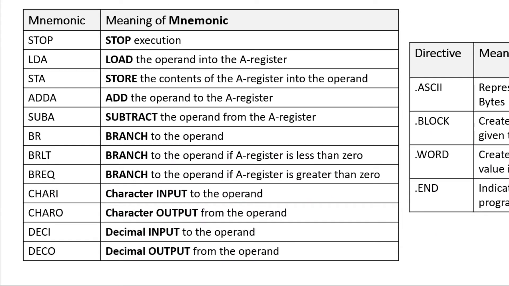This table shows the assembler instructions. The first column gives us the mnemonic, and the second column shows the description of the mnemonic. The description of the mnemonic is very similar to the operation code description from the previous slide, with the exception of three additional instructions. These three instructions are called branch instructions, and allow us to direct the assembler to run various instructions in our program by referencing their memory addresses. By allowing the programmer to control the flow of instructions, these branch instructions pave the way for if statements and programming loops.